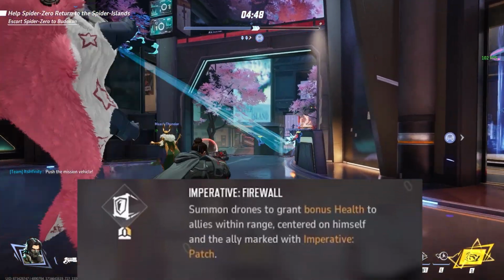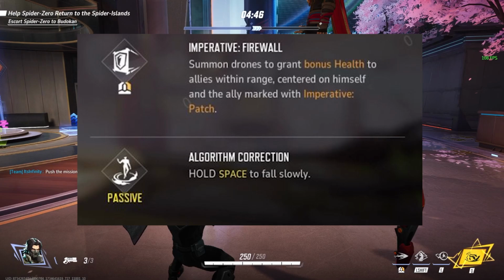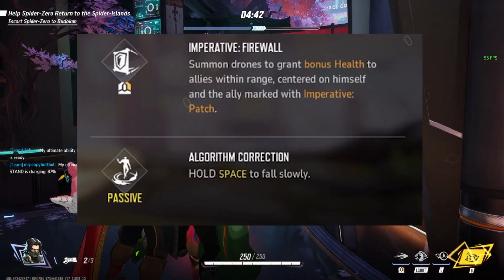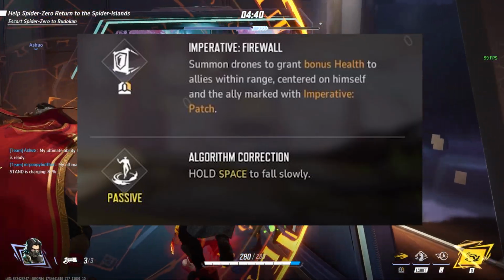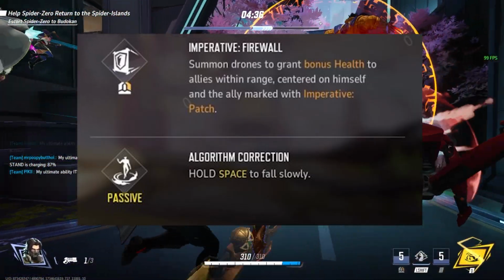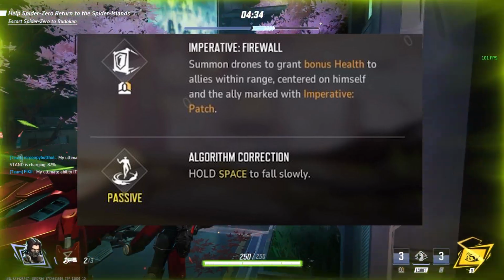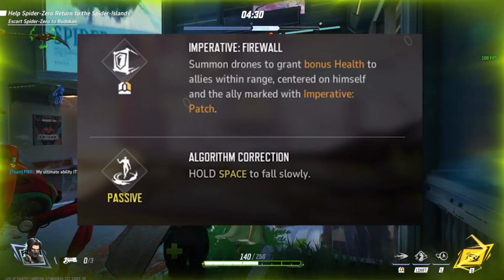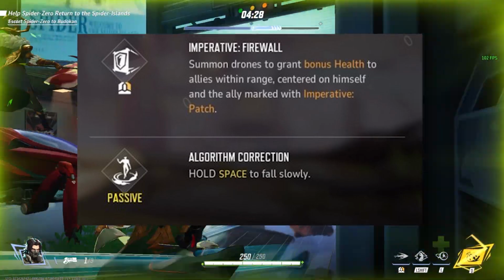And for his last ability, we're looking at Imperative Firewall. Summons drones to grant bonus health to allies within a range centered on himself and the marked ally with Imperative Patch. And so that will center on the person who has the drone following him, as well as yourself and everybody kind of around you. So it's going to be pretty good. Obviously, we don't really know what that looks like yet. So that'll be kind of interesting to see when that comes out.